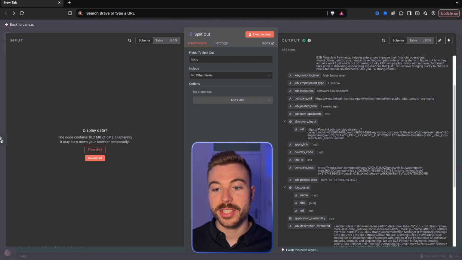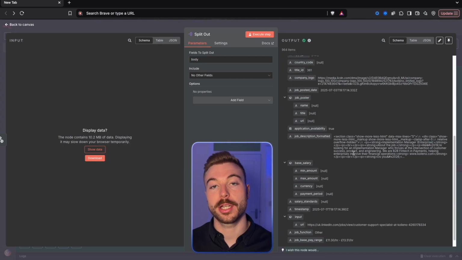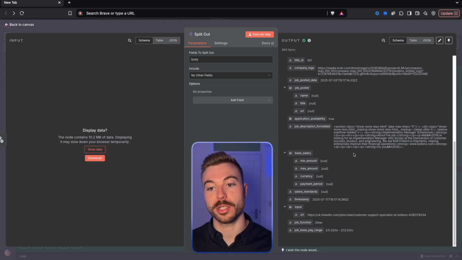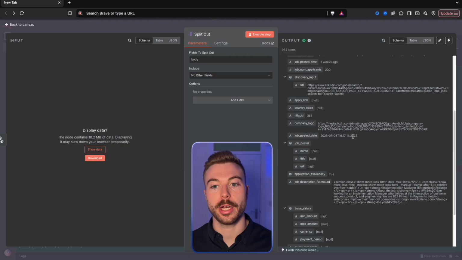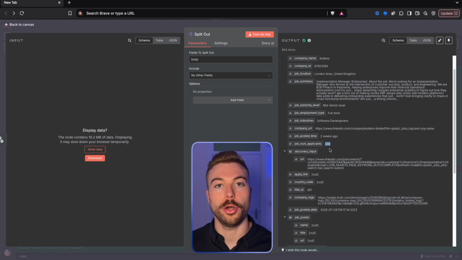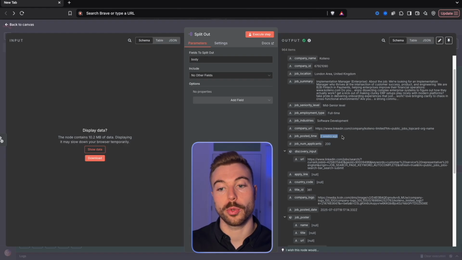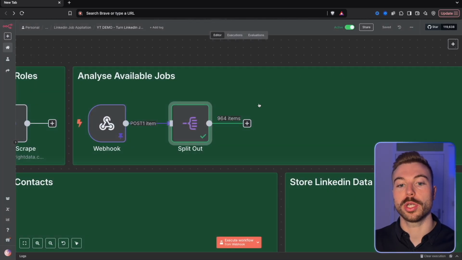What it also means is if there's anything in here particular you want to be able to filter down on, maybe you don't want all 964, you can come through and say, anything over 200 applicants we're going to go for, or if it's over a month ago, we know that they're really in need for it, so we're going to reach out to them, and we can do that.